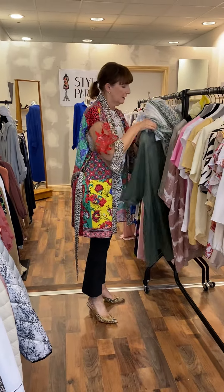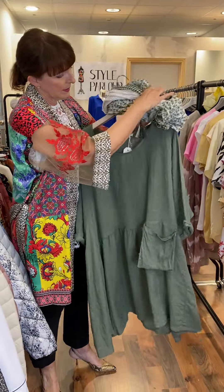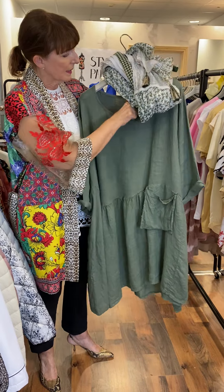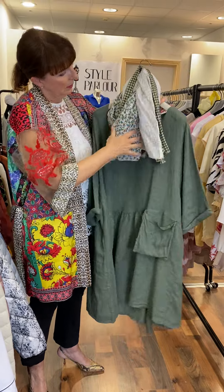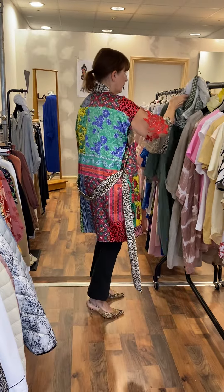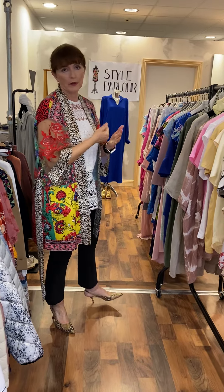The khaki shade works very well on a larger lady, especially one with a bust — it's very flattering. The scarf adds a little pop of color for 22.95. That's our first rail. I now want to show you some dresses, which are very popular at the moment for weddings, the races, or any special outdoor event.